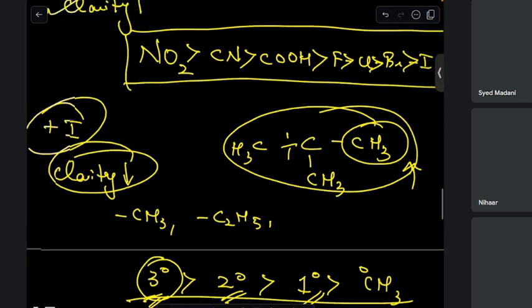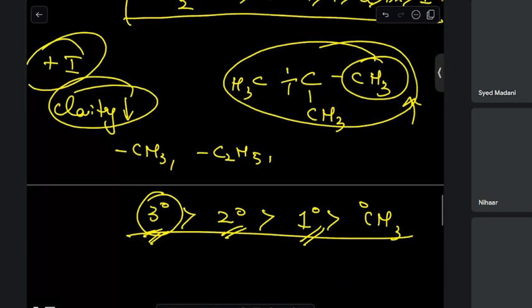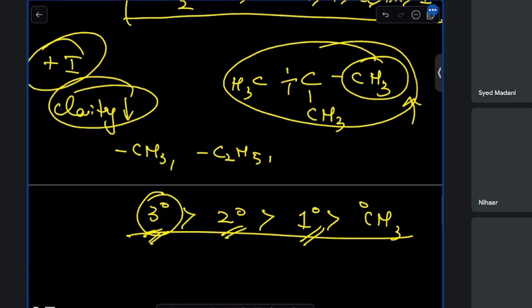And next to the primary one, it's only CH3. Can only an alkyl group exist, like only CH3? Yeah, only CH3 can exist because this might attach to Cl, let's say. Getting it? Understood, no? You'll not forget this, no?